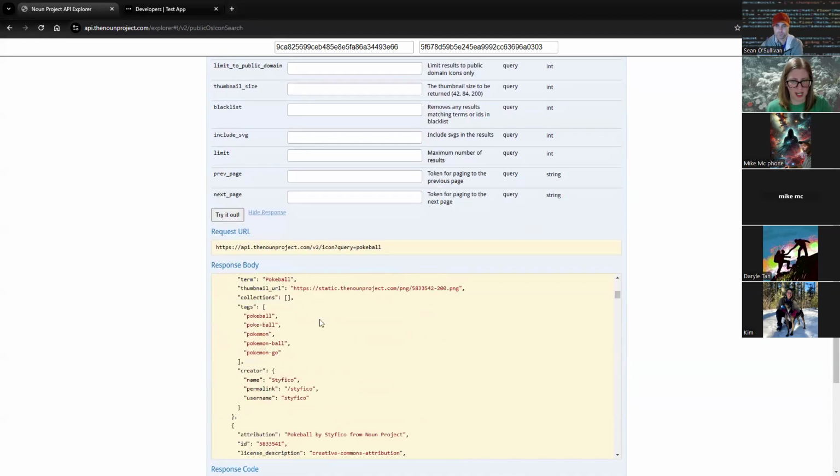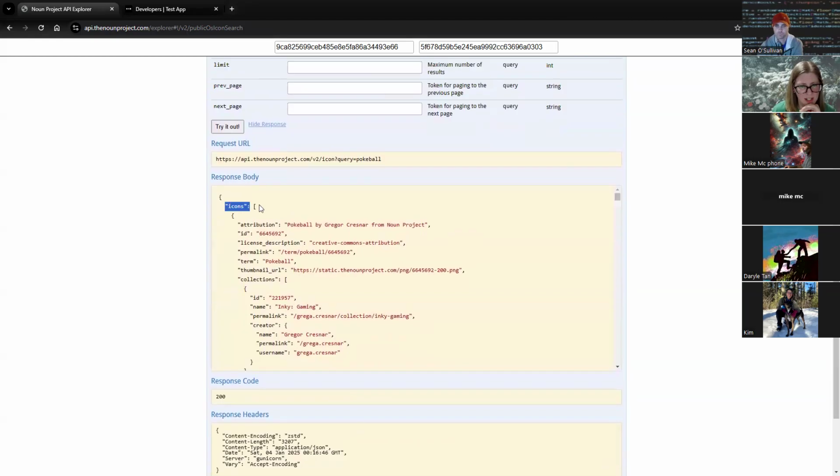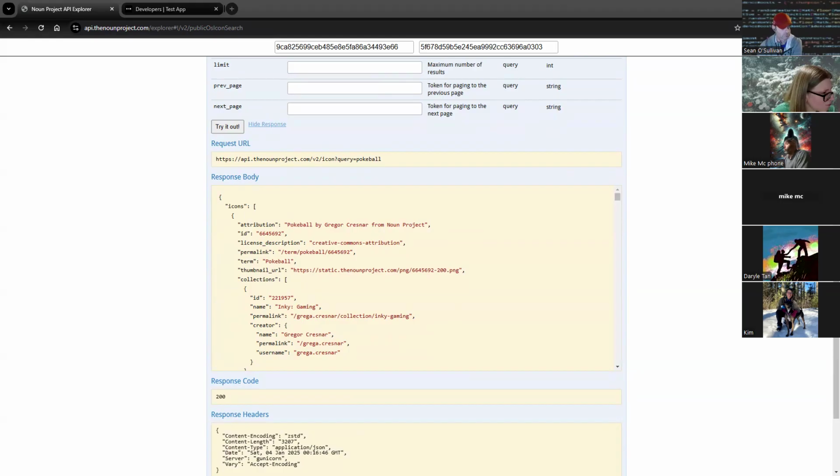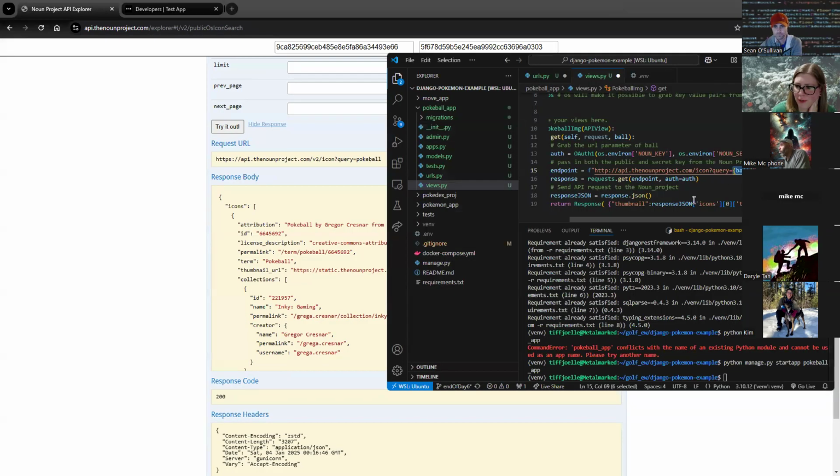So here's the full response. It's a lot, but I can see that icons is the top of this response, the first key. So in our code, let me see if I can pull this up next to it. Here we're taking this response and grabbing all the value within icons, which is going to be all this stuff here. And we are taking the first item within this array, or list, sorry, because we're in Python, which is going to be whatever is in this curly bracket to wherever it ends. Then we're going to look for the thumbnail URL within that first list item. So we can look in these keys here and we can see there's a thumbnail URL here. So what this response JSON is doing is just grabbing this URL, and that's it.